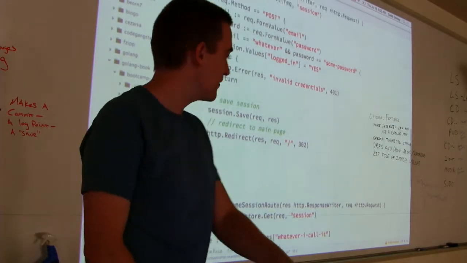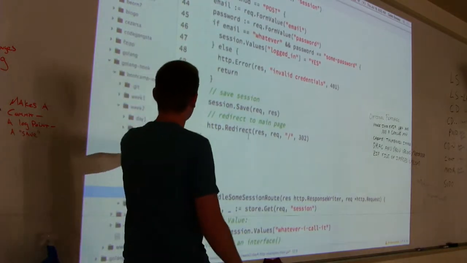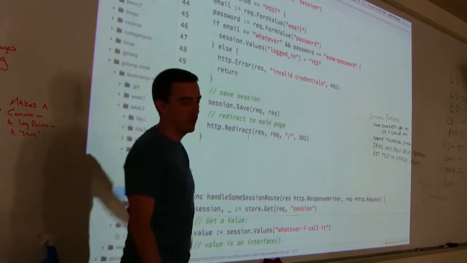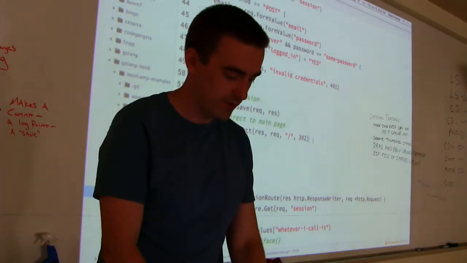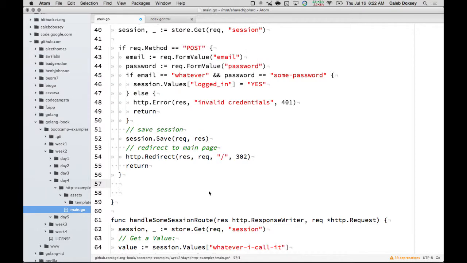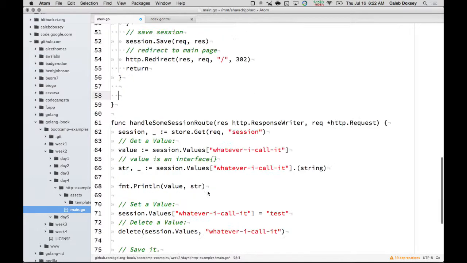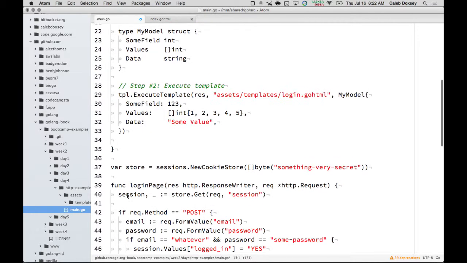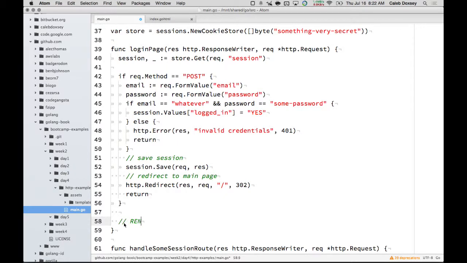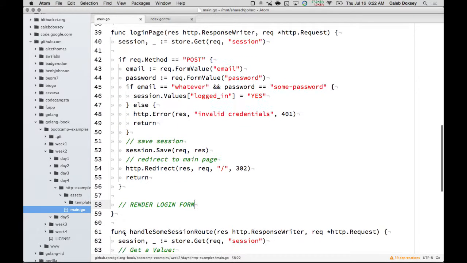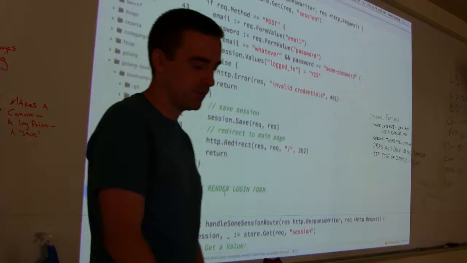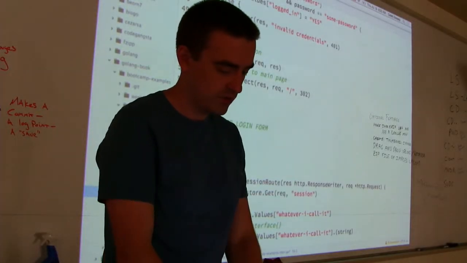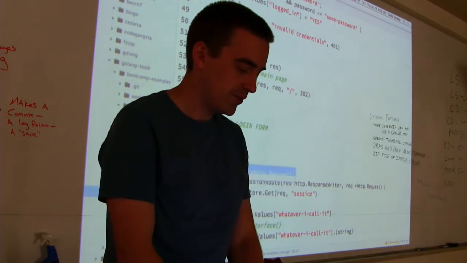Now, if we get to here at this point, that means we didn't do the post stuff. So let me have the return here. That means that we're just seeing the form normally. So the way we would do that is we would load the templates. So I'm just going to say down here, render login form, okay? Because we know how to do that from the above example. But that's where you would do the render login form. Similar idea for the logout page.